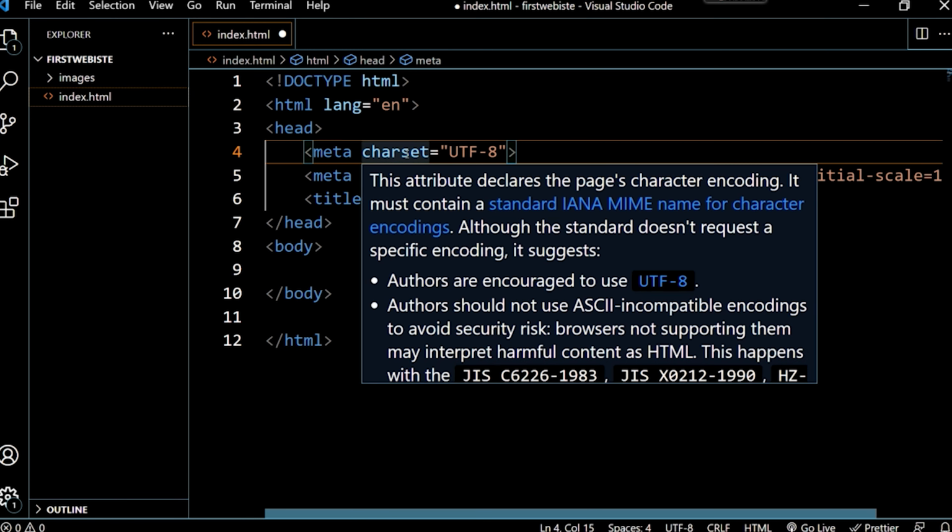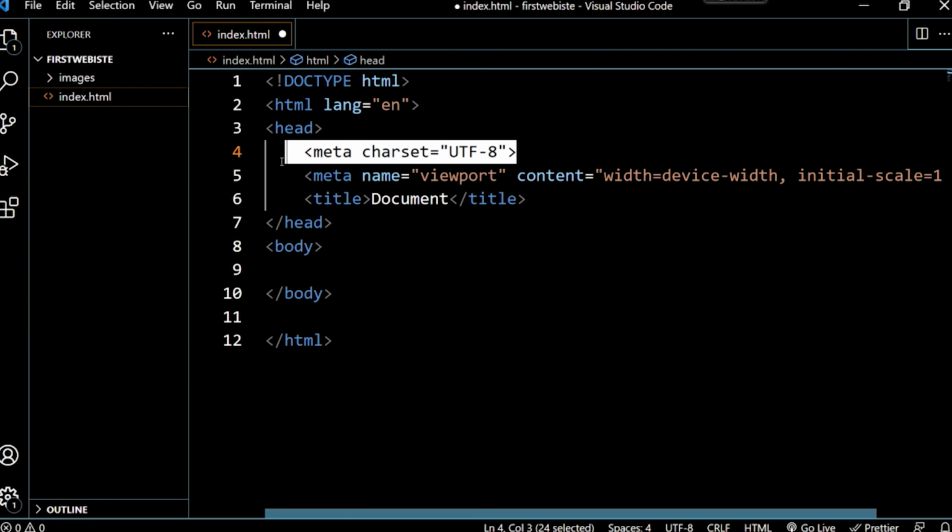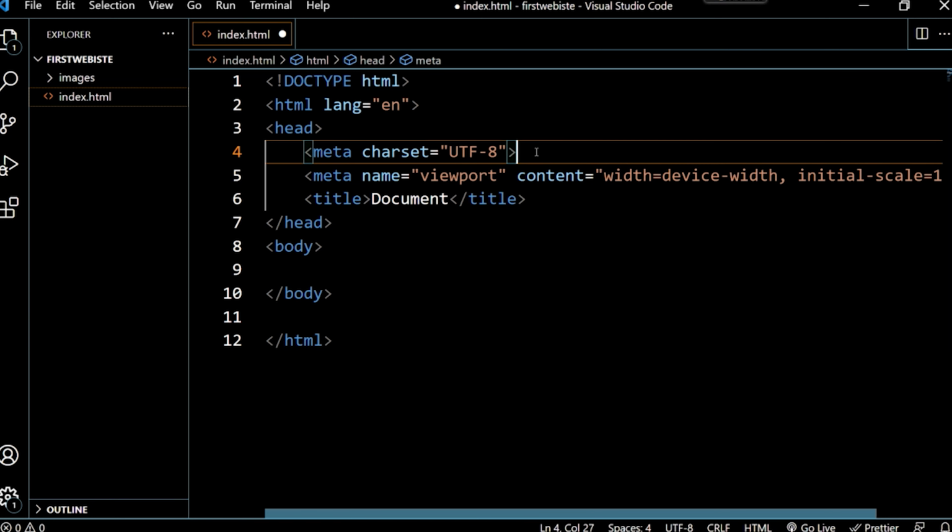This attribute is charset, which is known as character set, and we've passed the value inside. What this actually does is convert the letters into a computer language, which is known as binary, 0 and 1. So you can't ignore it. You need to have it.